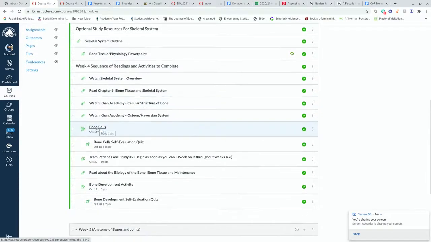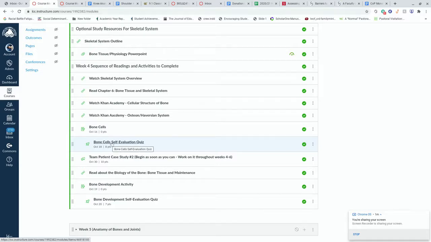Your first activity is on bone cells. You're going to look at the different types of bone cells and how they developed. You have osteoblasts that build bones and you have osteoclasts that break down and shape bones. Both of them come from different types of cells, both of them are activated differently, and both of them play a role in our bone strength and density, but have different roles. So you want to make sure you pay attention to that.